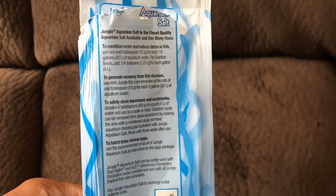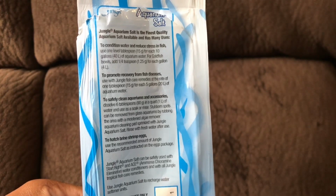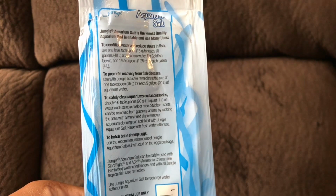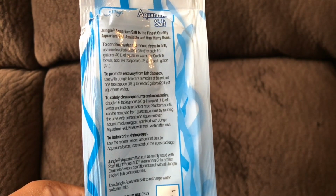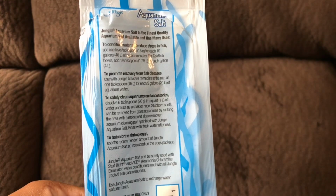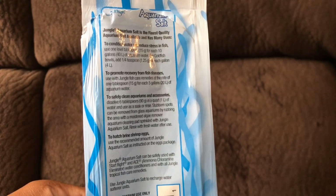And lastly, you guys, we have the aquarium salt here. Per directions, it says use 1 level tablespoon or 15 grams for each 10 gallons of aquarium water. We already said that we're doing a 37 rounded up to 40. So that's 1 level tablespoon for each 10 gallons, and it's four 10 gallons in 40. So that's going to be 4 level tablespoons.